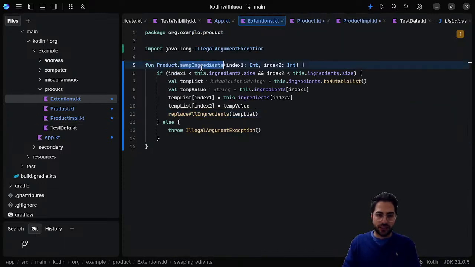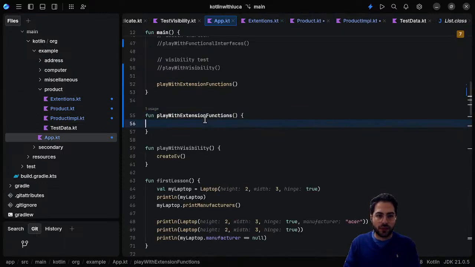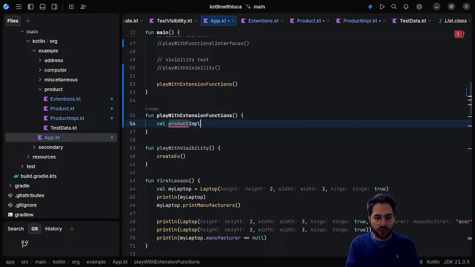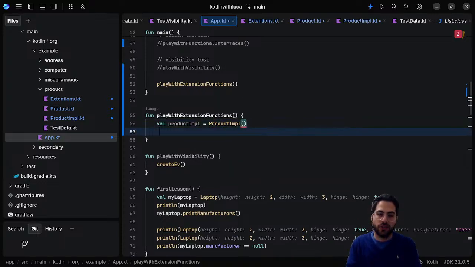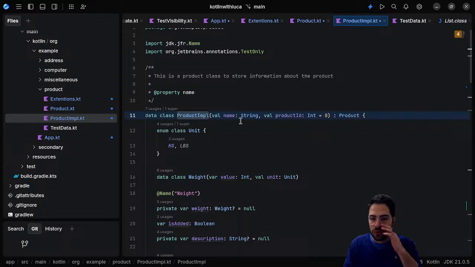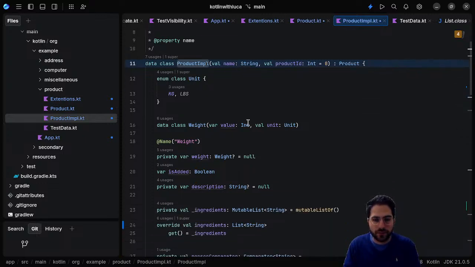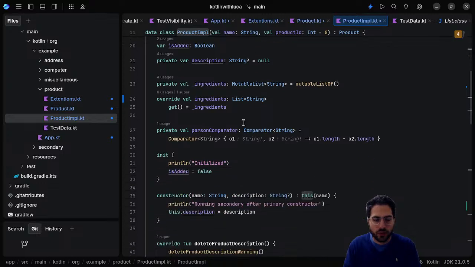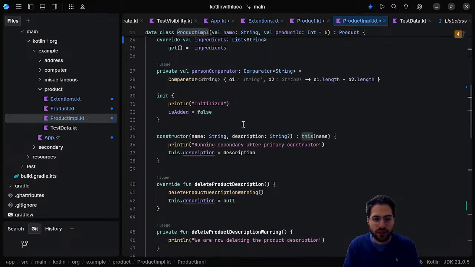So let's test this code. We will create a product implementation, and let's see what we need to pass. So name and product ID. Let's see what it does, because I forgot this.